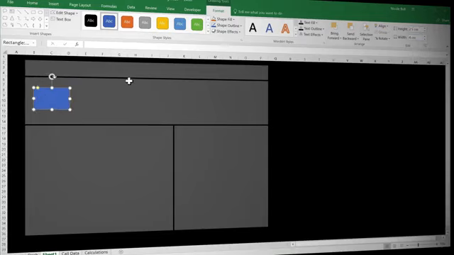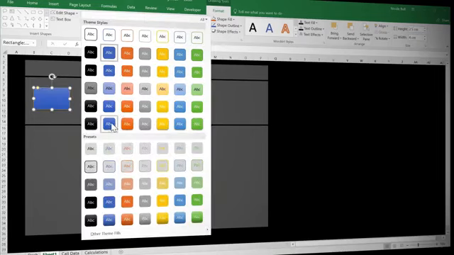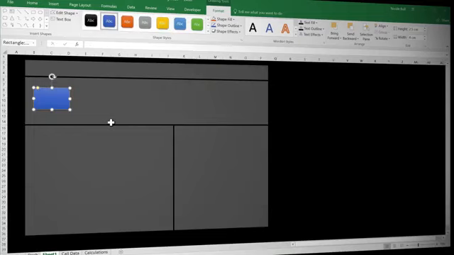Now I have my shape. I can add a little formatting to it if I want to. So if I wanted a little bit of a drop shadow or a fade, you can do that quite easily. And rather than going and drawing the other 4 separately, I can now just copy it. And Excel allows you to duplicate a shape, so making sure it's selected, just hold your Control key down and press D 4 times. And now I have 5 identical shapes.